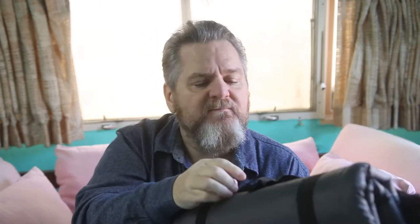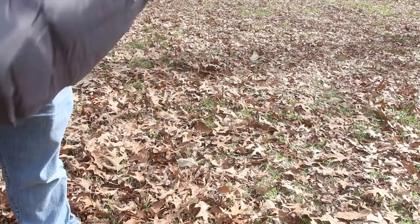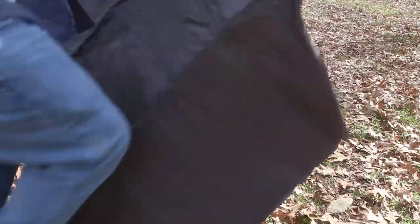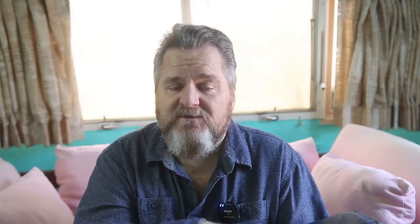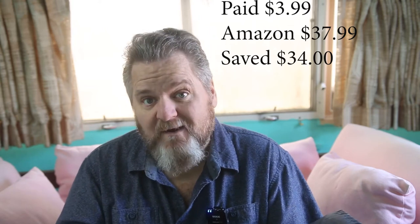The next item appears to be another sleeping pad — this is from a company called Hoibel. One of the things you're going to encounter is a lot of brand names you've probably never heard of. This appears to be a self-inflating sleeping pad, based on the type of nozzle it's got — a breathing nozzle. It reminds me a lot of the Gear Doctor sleeping pad that I've got, but it looks like it may actually blow up a little bit thicker. We're going to take it out when we test the other one, blow them both up, and see what we end up with. So for the Hoibel sleeping pad, here's what it would cost if you bought it online compared to what I paid at $3.99.